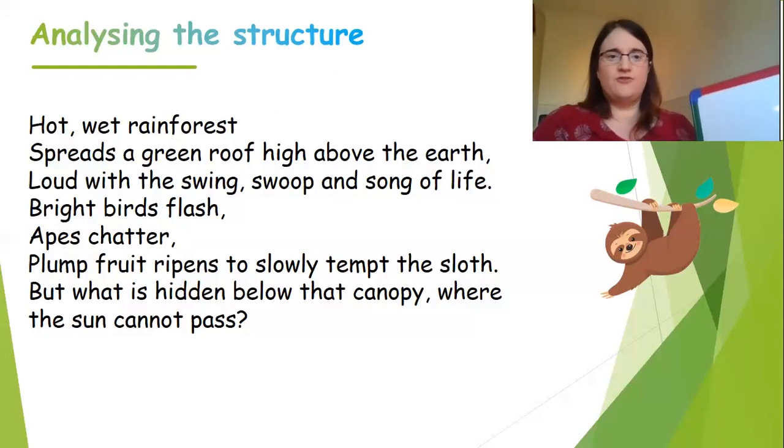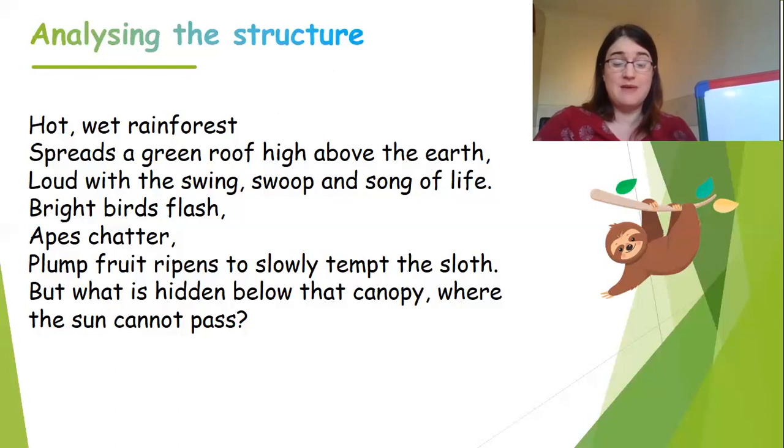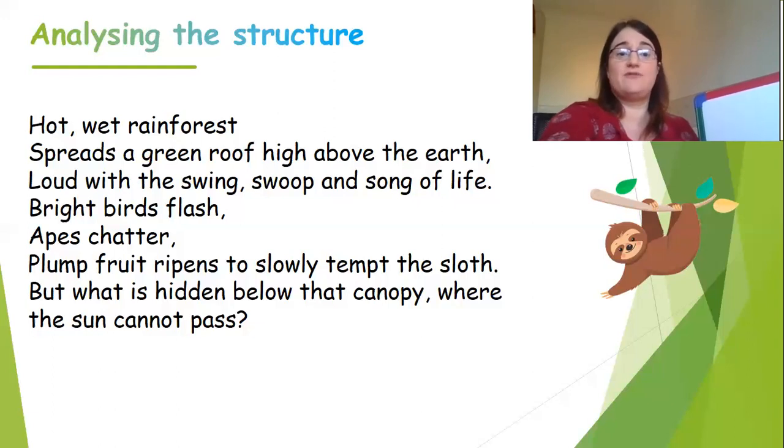Right, now we're on to line 4. Bright birds flash. So we've got adjective, adjective, and a verb. What's it doing? Okay, so we might want to pick out one of the animals now, and we're going to put that into our line. And the second line is exactly the same. We've got noun, verb, okay? And if you want to, you could add an adjective in there as well, but they're 2 really short lines, okay? So we've got 2 really short lines, adjective, adjective, noun, and then noun, verb, okay? So we've got adjective, noun, verb, and then we've got noun, verb.